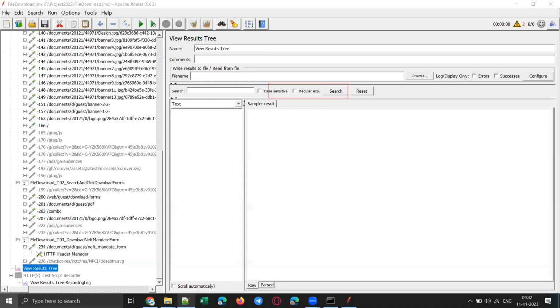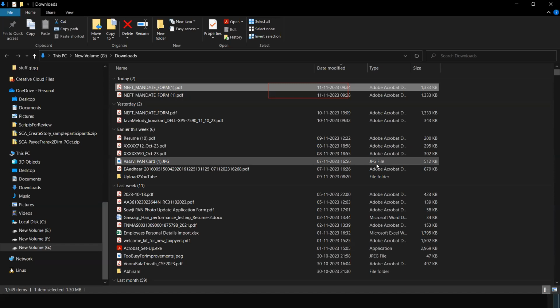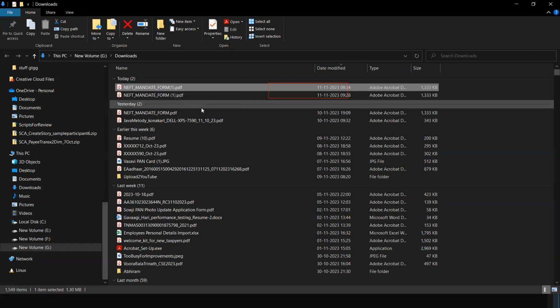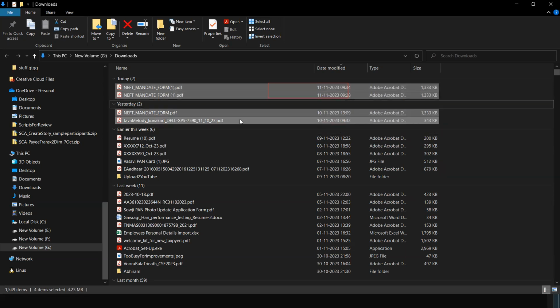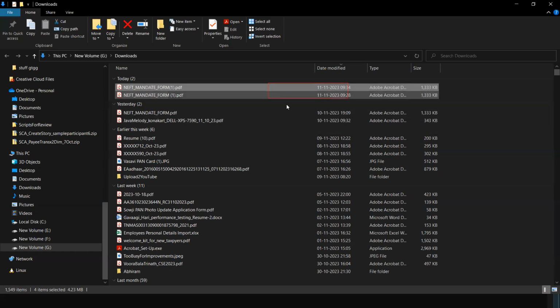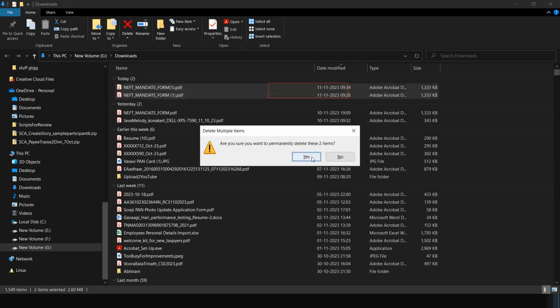Okay. Before that, I'll remove the previous forms. Otherwise, it is not an issue actually, it will append some number to that. Even if a form with the same name already exists, it will simply append some other number to the name, right? Or else you can delete the previous ones.